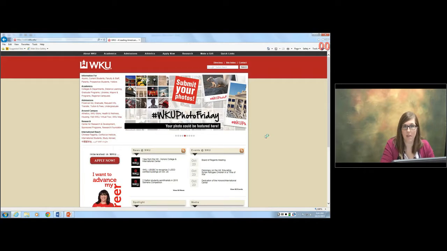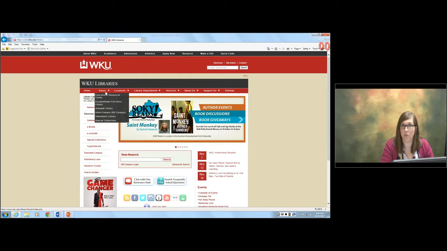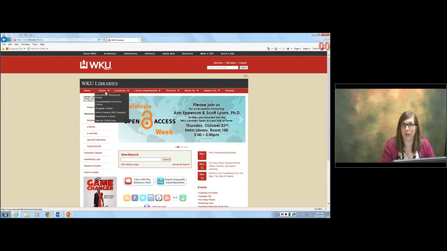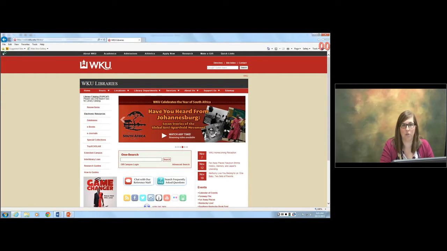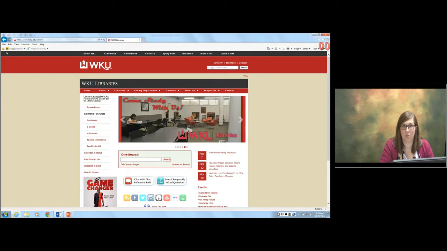So I'm at the WKU website. It's important to access anything that you want for free through the WKU Library's website. If you are just searching on regular Google and you come across an article that's even from a legitimate peer-reviewed source, you may have to pay for it. And chances are we have access to it through the University Library's webpage. So it's important to go through the WKU library site to access anything that you probably don't want to pay for.